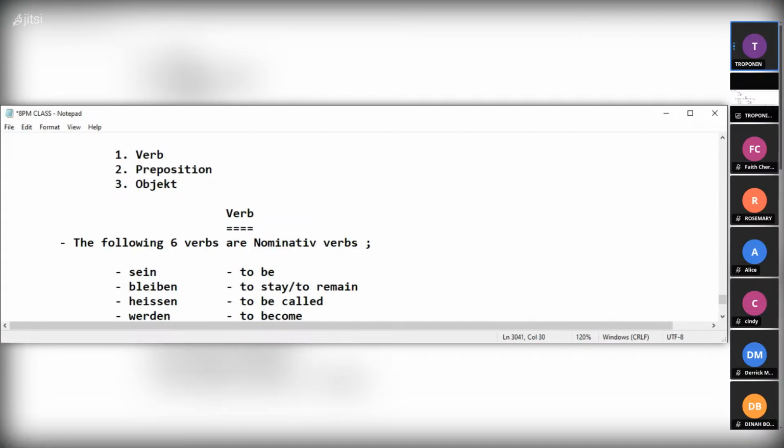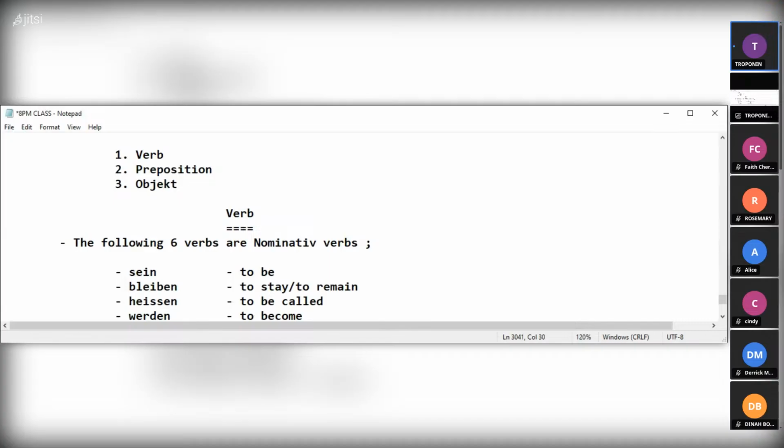So let me just take this one. Das ist ein Haus. Er heißt Derek. Sie wird 18. Ich bleibe heute zu Hause. Like that. Okay. So 1, 2, 3, 4. So I will go and search the two remaining verbs, and I will tell you. Let me put that one. So tomorrow, Cindy or Shaga, you will remind me.